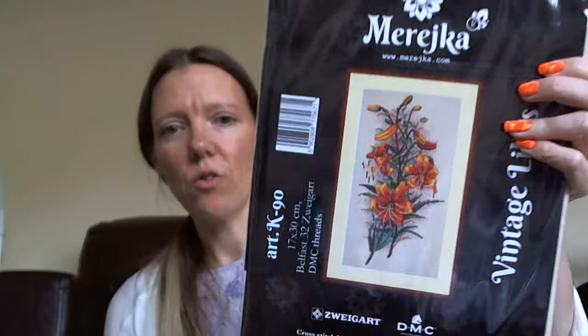I just think all three are beautiful, and they shouldn't take too long to stitch. She says 17 by 30 centimetres. So 17, that's maybe a little more than 6 inches by 12. Yeah, about 6 by 12.